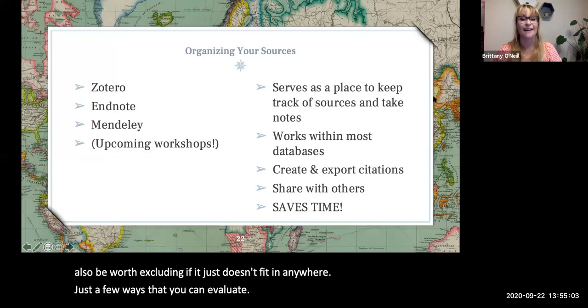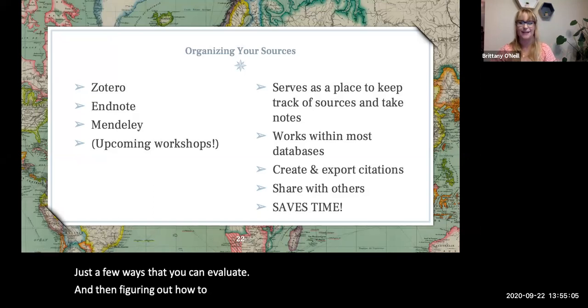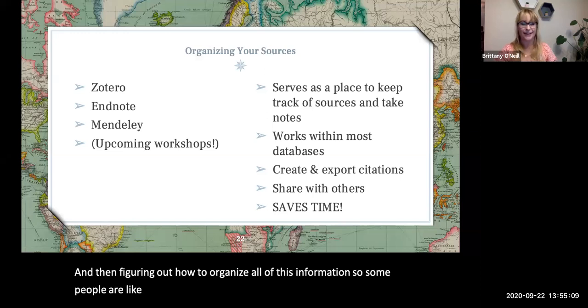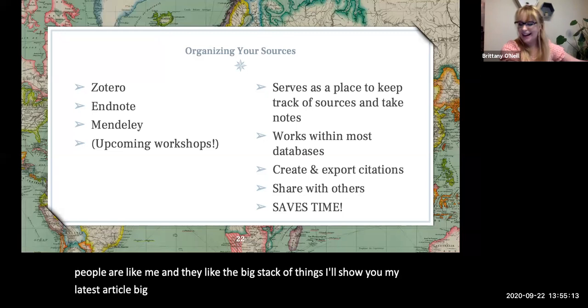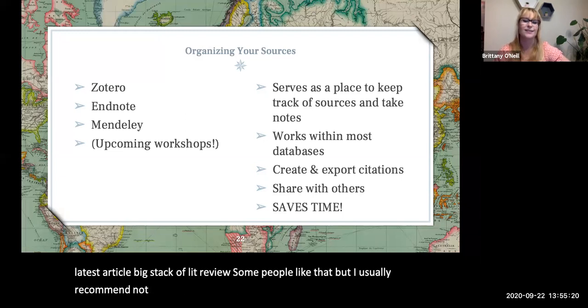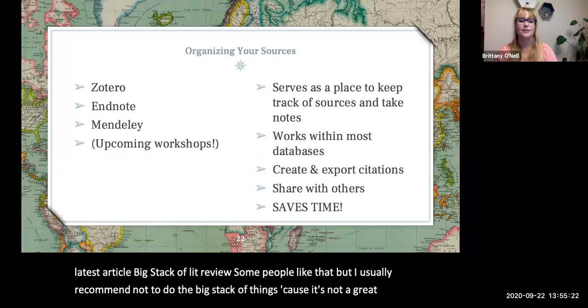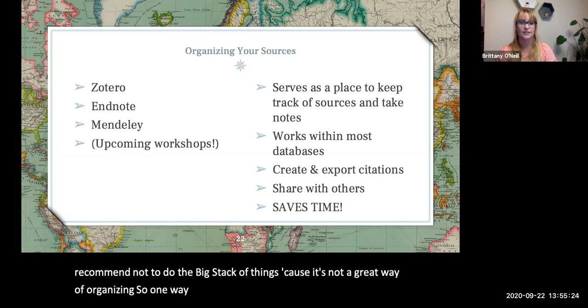And then figuring out how to organize all of this information. So some people are like me and they like the big stack of things. I'll show you my latest article, big stack of lit review. Some people like that, but I usually recommend not to do the big stack of things because it's not a great way of organizing. So one way that you can deal with this is to use citation management software.